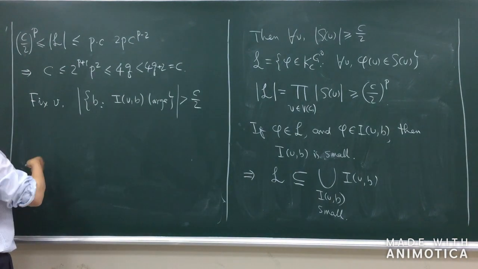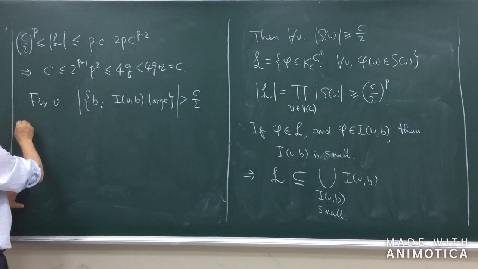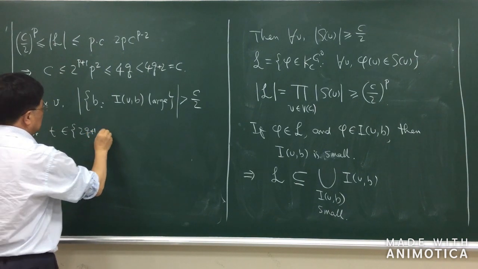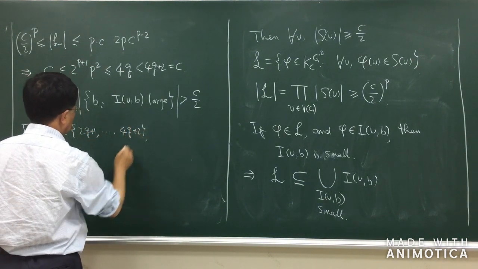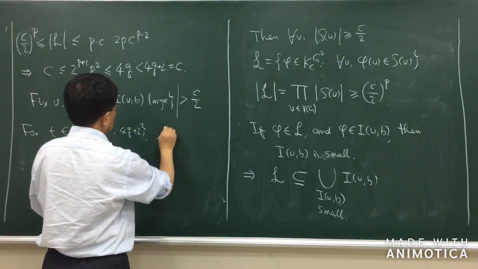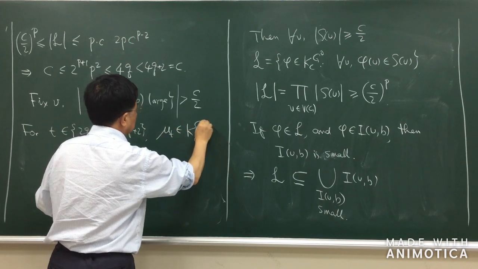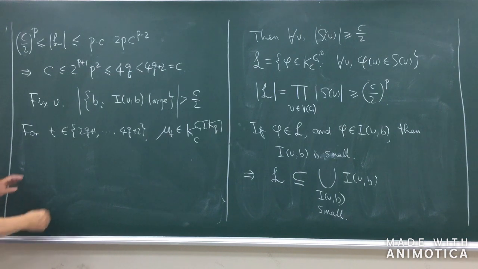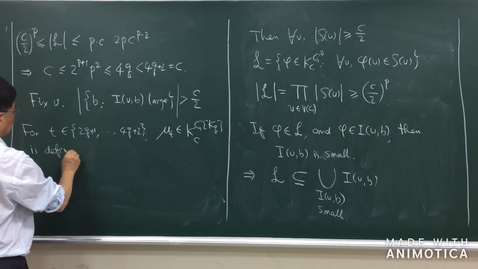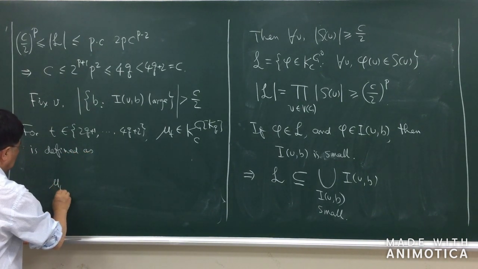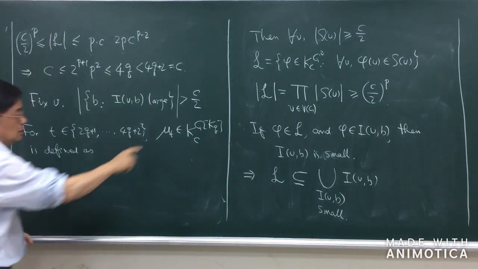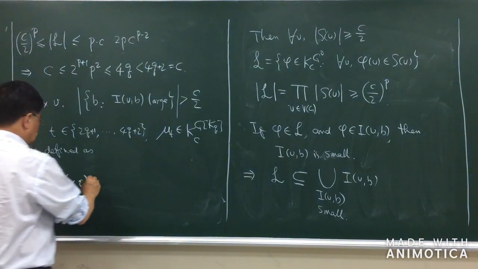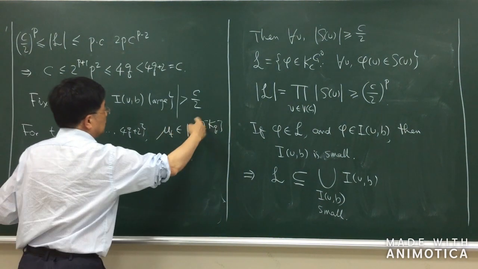Then I'm going to define another family of maps. So for t belonging to 2q plus 1 up to 4q plus 2, we define the map mu t in this exponential graph. mu t is not a simple map. It's defined as follows. You take a vertex in this next scopial product, so x is a vertex of G and i is a number in Q. So what is the color? mu t colors every vertex here by a color from C.